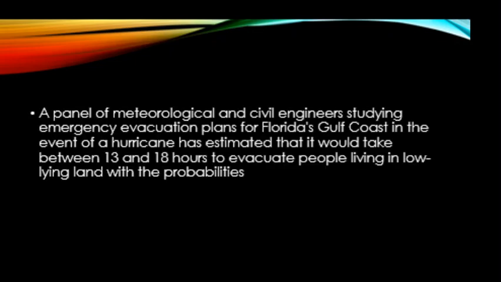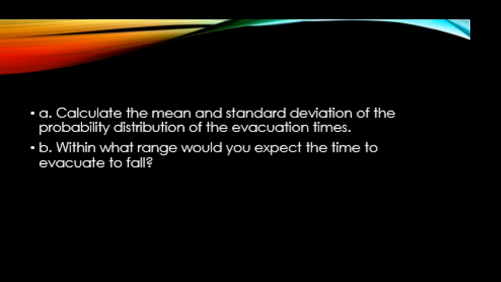Okay. Here is another example. A panel of meteorological and civil engineers studying emergency evacuation plans for Florida's Gulf Coast in the event of a hurricane has estimated that it would take between 13 and 18 hours to evacuate people living in low-lying land, with the probabilities given to us in the next slide. We want to calculate the mean and standard deviation of the probability distribution of the evacuation times. And we want to figure out within what range you would expect the time to evacuate to fall.